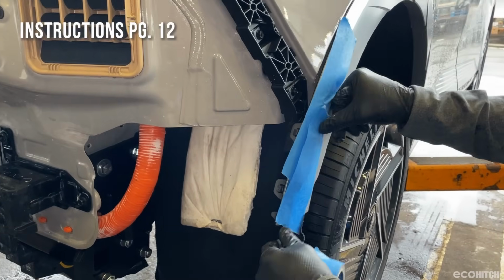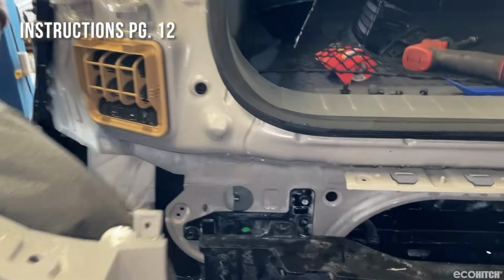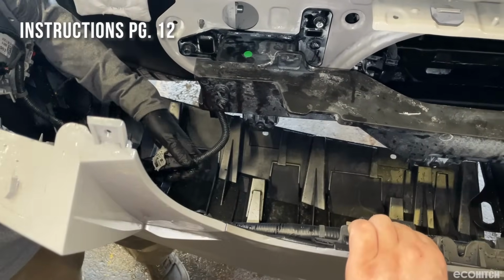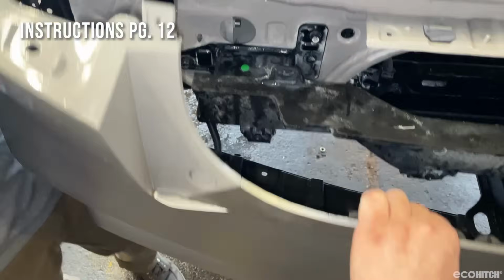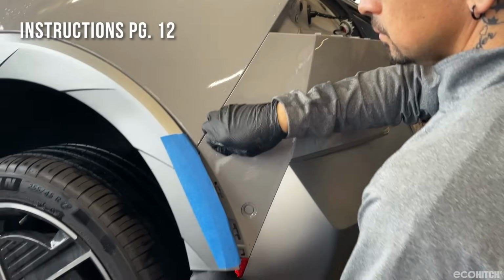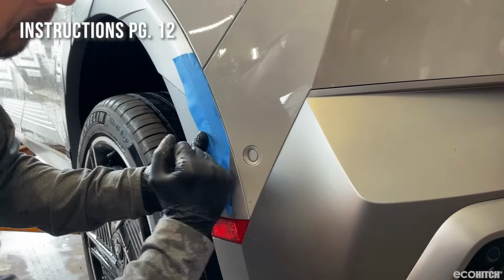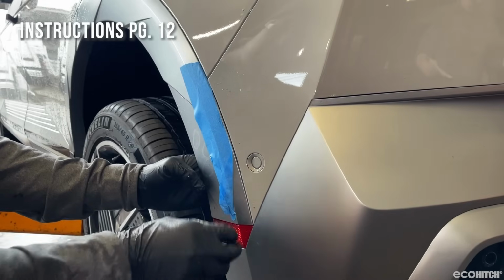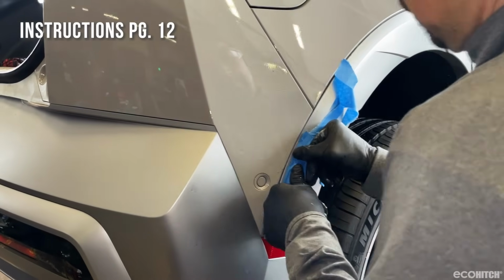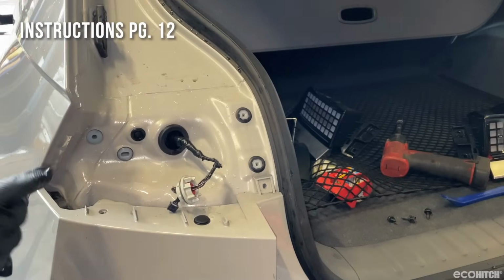We put some painter's tape over the fenders to prevent scratching during the next step. Lift the bumper up and reconnect the wiring. Snap the bumper back into place, followed by the fender trim. Reinstall the tail lights.